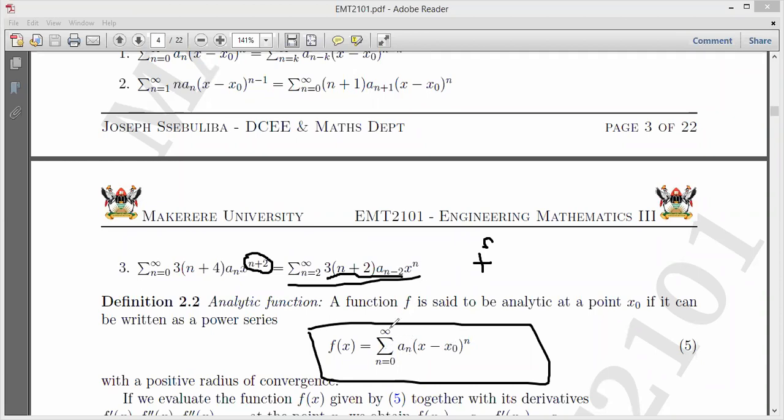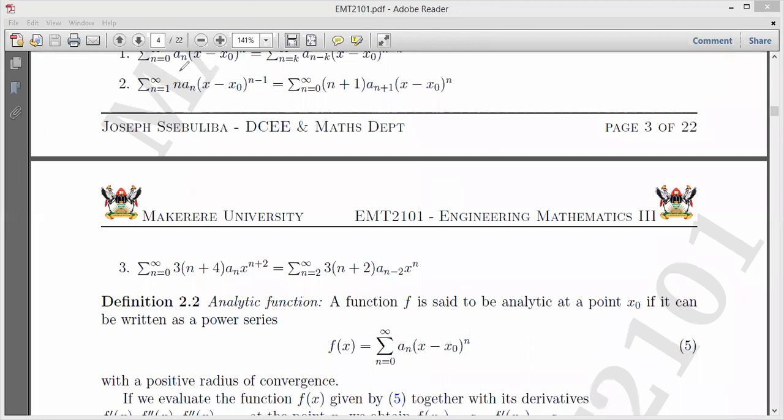That's why I'm saying here x naught is 0, which gives x to the n. But a_n, which is the coefficient, is this whole thing, the 3 times n plus 2, then a_{n-2}. This is now the a_n. Once you throw in any n, you will get that value there. All right, I think you've got that. So when we start solving problems, we should move faster because I have already preempted that. We will simply recall from what I have demonstrated here. Okay, so let's continue.